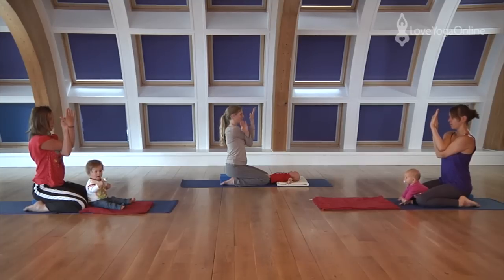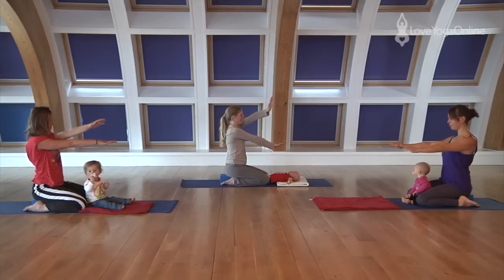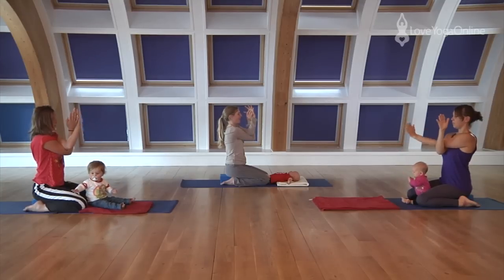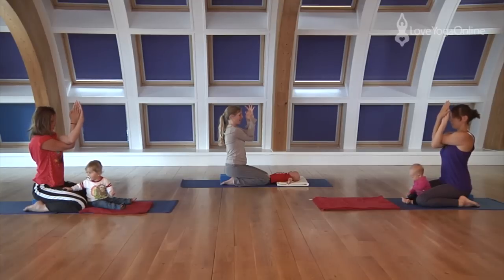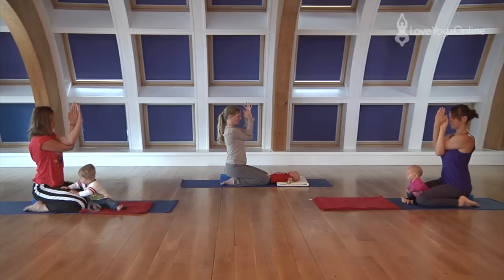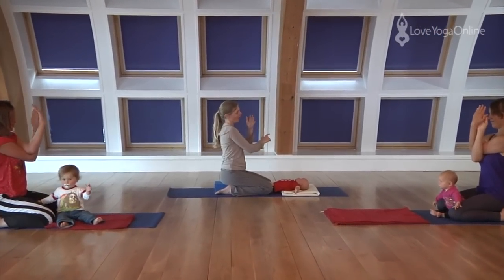And then exhale, releasing the arms, softening the shoulders and taking it the other way, left over right, forearms to center and then palms together. As you inhale, let the heart become big and bright. And as you exhale, let the shoulder blades come together on the back of the heart. Let's release the hands and bring them to the heart.